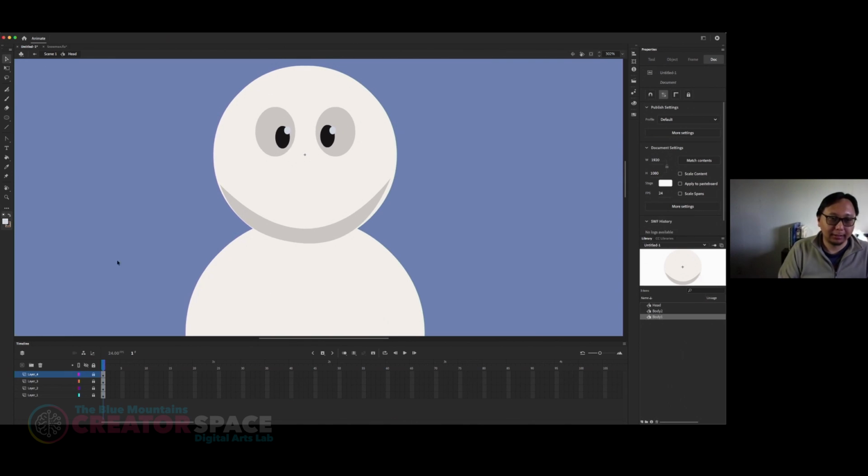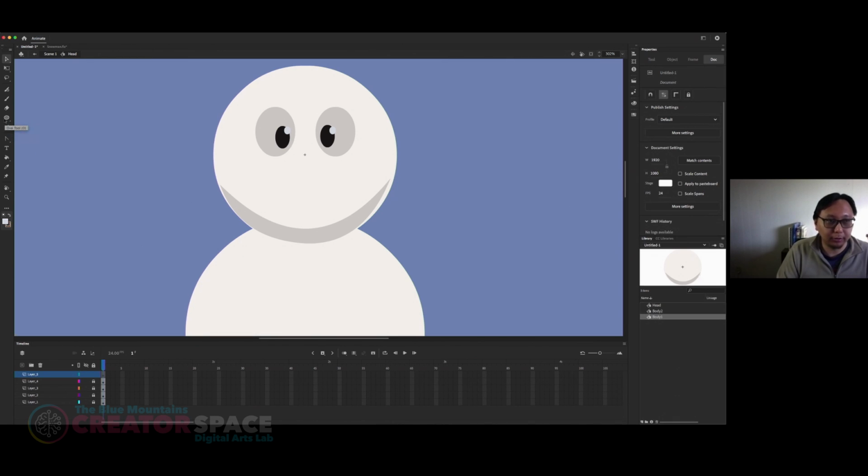So again, if possible, you want to name your layer so you know which layer it is, but just to save time for this tutorial, I'll just go ahead. But good practice is always to name your layers. All right, go to the next layer and we'll make the nose for it.